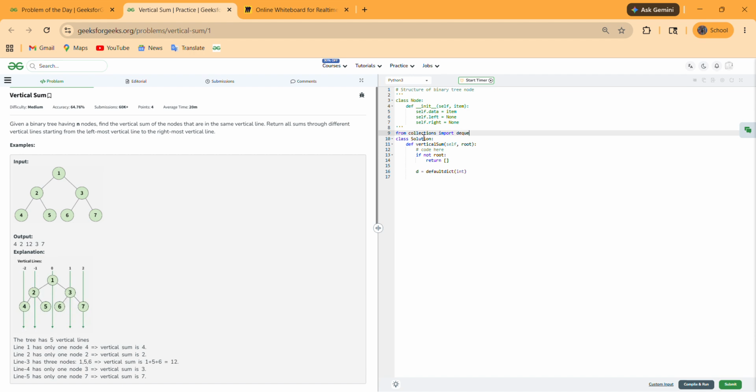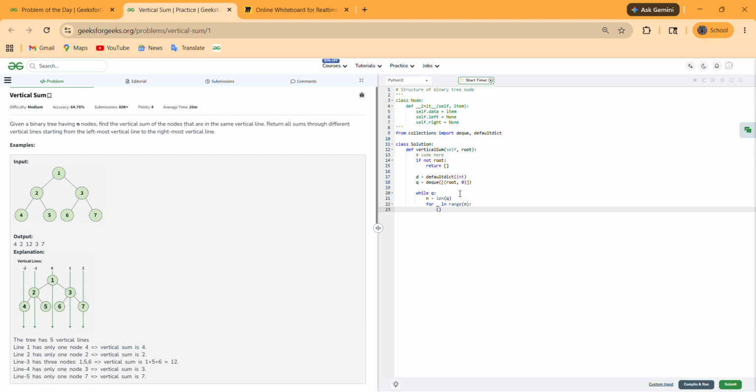Import deque and defaultdict. Then we have to make a queue as well. q equals deque with (root, 0). Then we run a loop while q, find the current size of q, and run a loop for the current size.